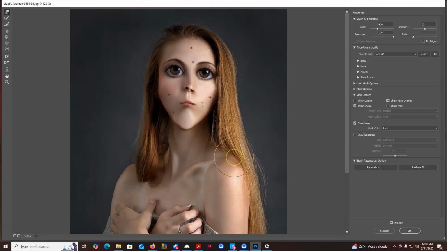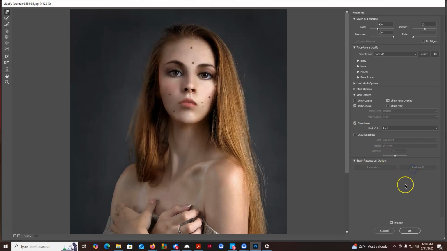So again, any of those things you can probably do to make subtle changes to that image. Of course, you can always go down here, and if you want to start over, you could hit restore all, and it will go back to the image we had when we loaded it in. Okay.